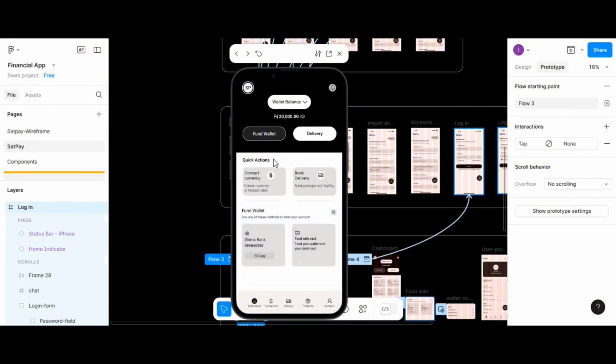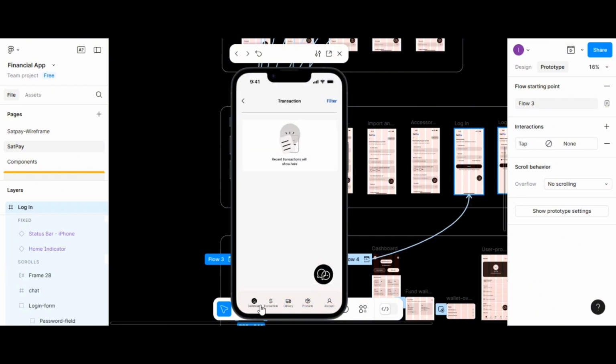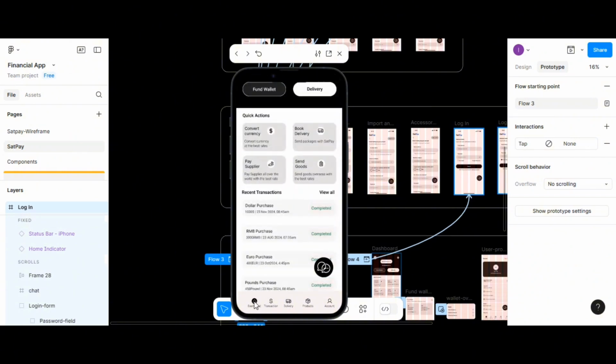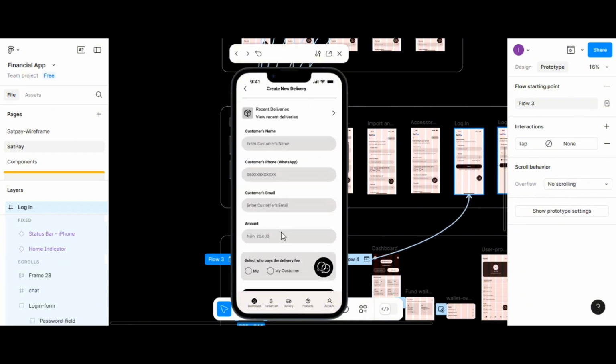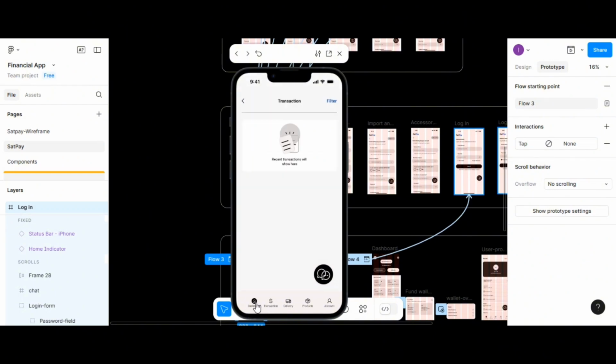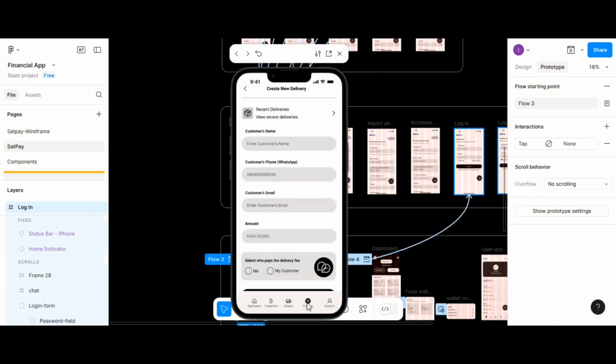So now let's close the overlay and check the dashboard. We are here, transaction, we are there, can go back to dashboard from transaction. So let's change with delivery. Okay, so we can go back from delivery and all that. So that's perfect. So let's continue to products and then the user profile.